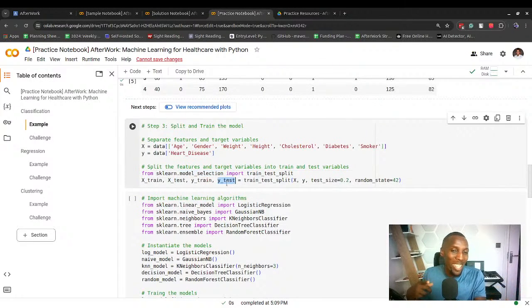You can rewind the video, by the way, if you realize that I've lost you there. So we get a model, we train it off X train and Y train, and later, once it's been trained, we want this model to predict X test, and then it predicts its own values, but we take those values and compare them with Y test, which were the actual original values. And that's how we are going to know how our model performed. If the values are closer to what was in Y test, then it means our model performed well.